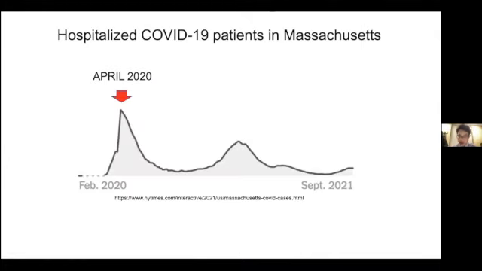As any of you who have ever trained a model know, the data is probably the most important thing. And so the next question is, where were we going to get the data? Unfortunately, in April 2020, which is when I was on the COVID units, we really saw a peak in hospitalized patients with COVID-19 in Massachusetts. As a result, we had a lot of patients in our hospital. I can't remember the exact numbers, but I think the census was around 300 patients with COVID-19 at its peak, of which a large proportion were ICU patients. And so we had a plethora of data.